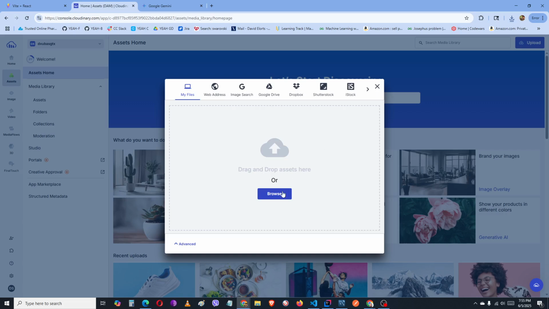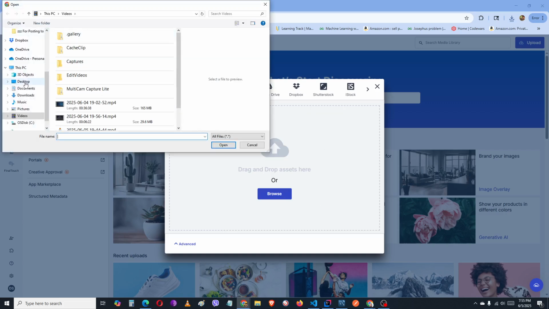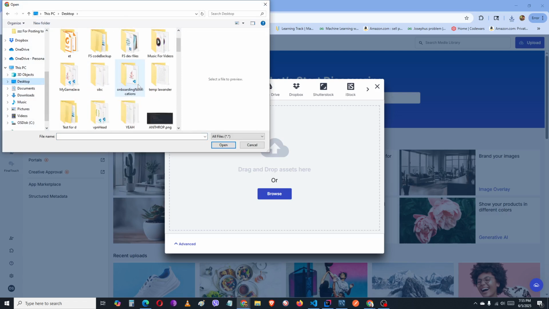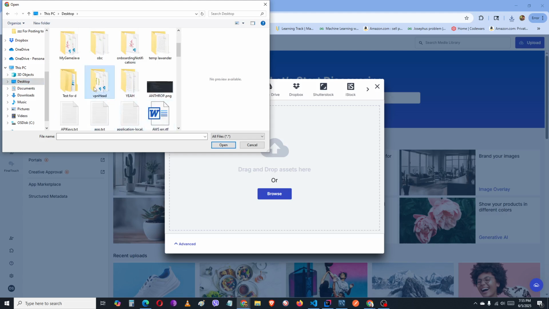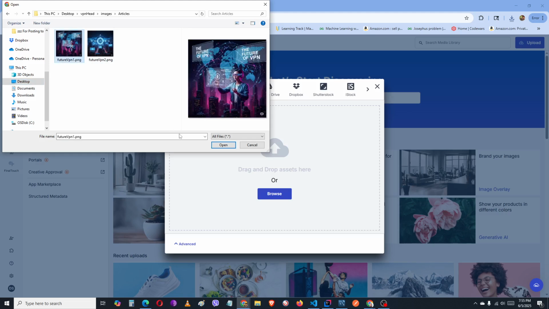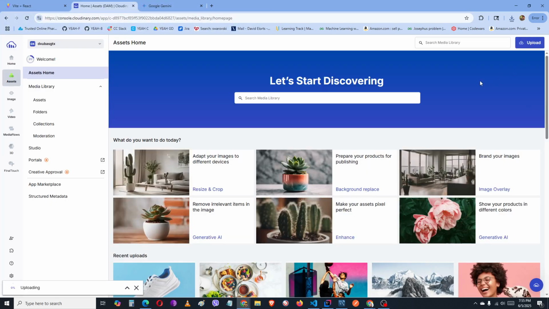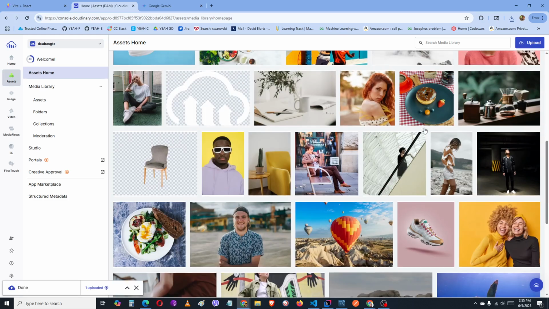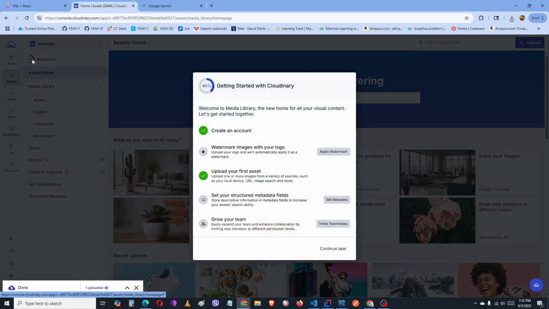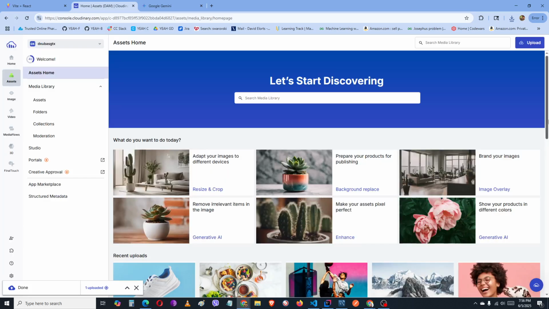Let me upload the images on this Cloudinary app. Browse. Let's go to desktop. Let's go to VPN head. Let's go to images, articles. One. Okay. Where are you? Oh. Continue later.